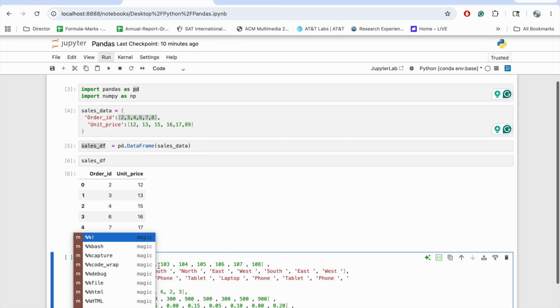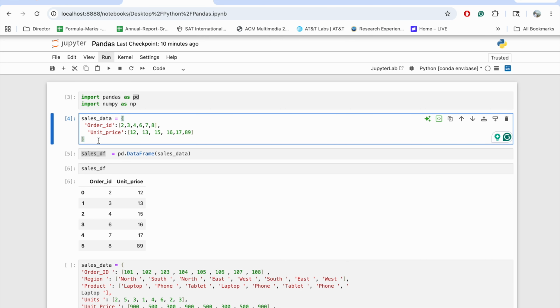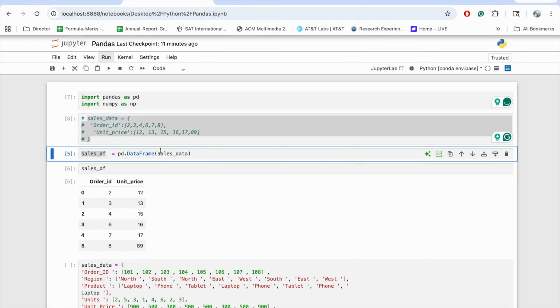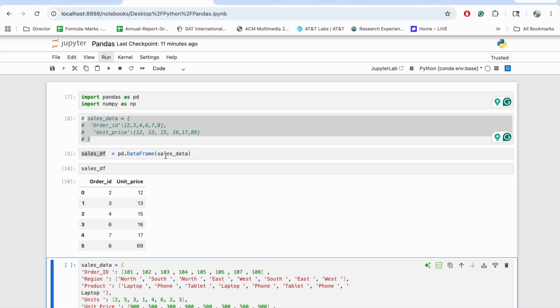All right, now let me paste this data here. You can also remove cells with the delete icon, but I'm not going to delete that one. You can also comment the cell, and now we do not have this cell. If you run this one and try to create that data frame, I think it will work. Why does it work? Because that value is already in the cache, since we already executed it.